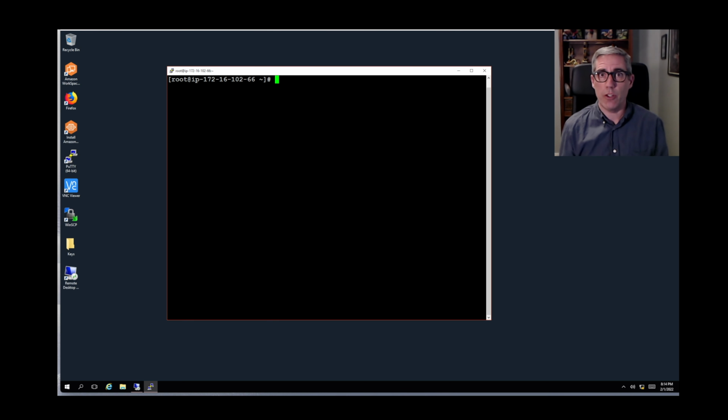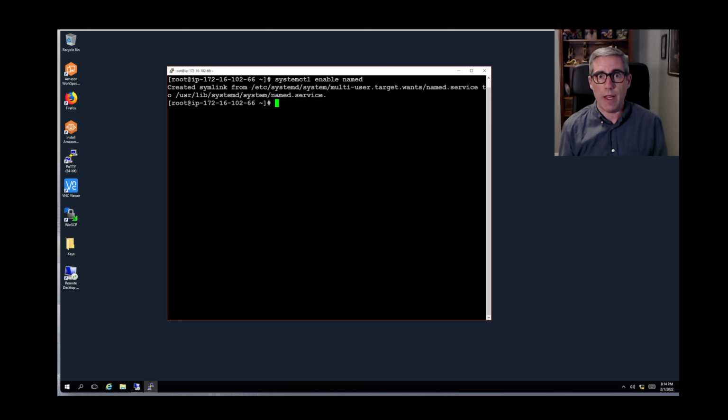The first thing we need to do is enable a service so it will launch every time we start up the CentOS system. So we're going to do systemctl enable, and the bind service is named. I do that, and it creates the link to start the service.